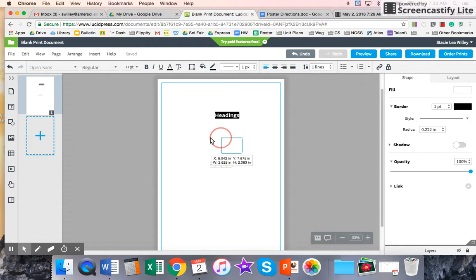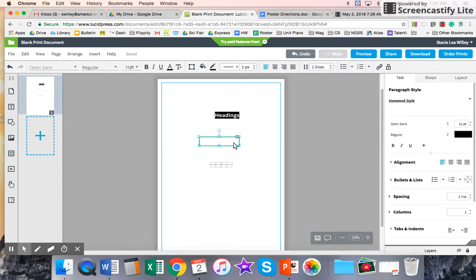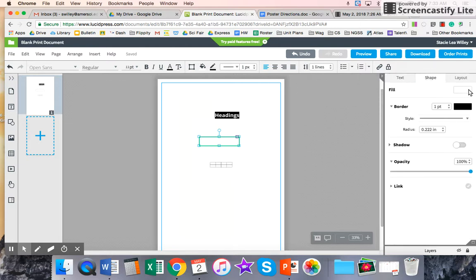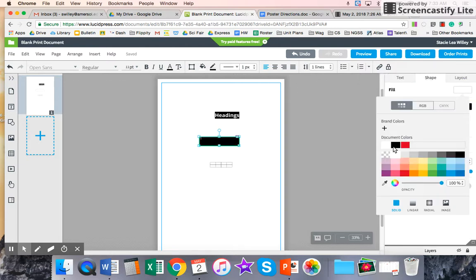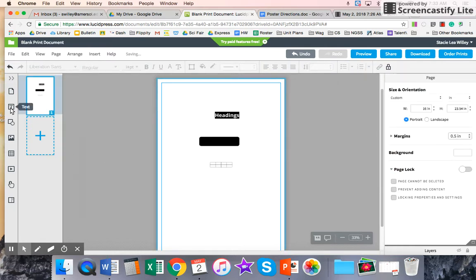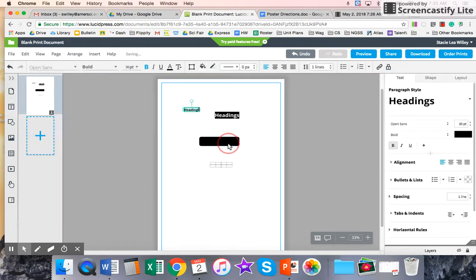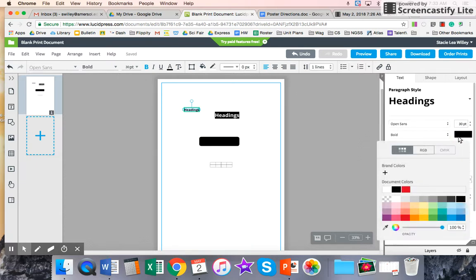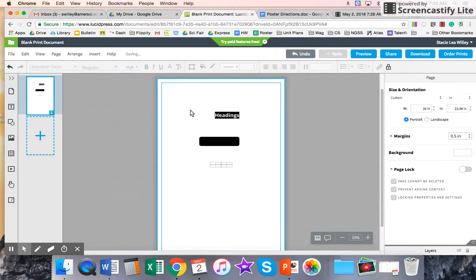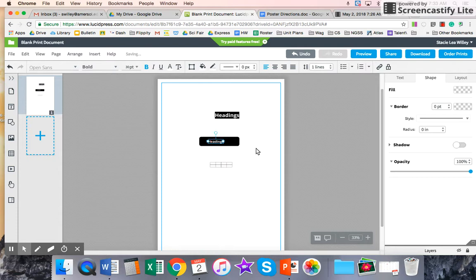So one thing that I can do, and I strongly urge you to do this, is to come in here and with just one of these boxes here, go in and fill it. Let's say I want black, and then put text on top of it. So let's put this here. And now I can't see it. Part of that could be the actual color of the text. So I'm going to change that. And then I'm going to drag it over. And there we go.